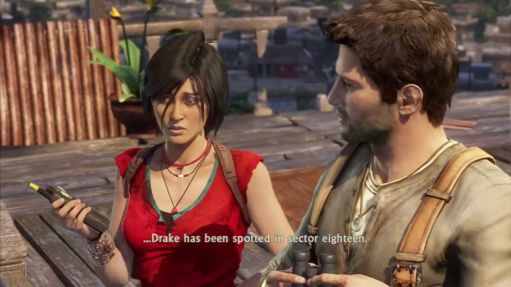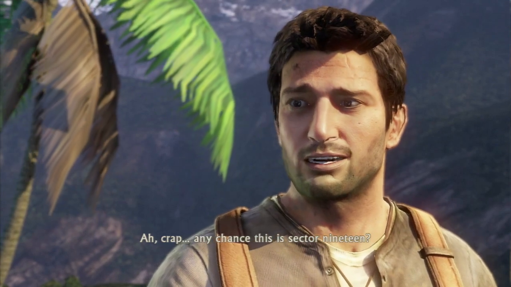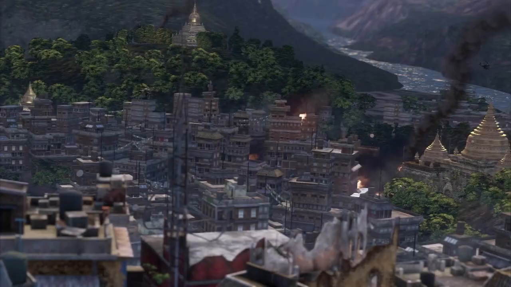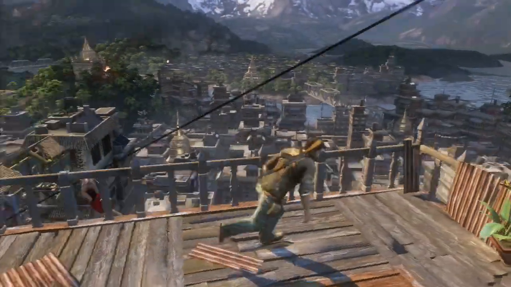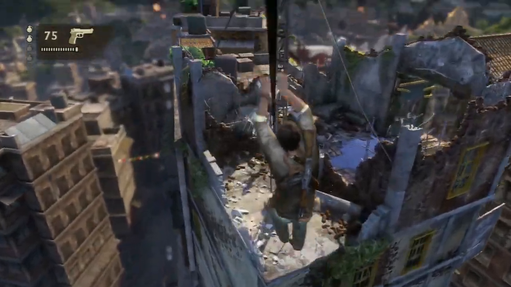Drake has been spotted in Sector 18. I'm guessing Nate still doesn't understand the meaning of that phrase. Sector 19? Sweep the city, find him, and take him out. Son of a bitch. All right, time to go. Or, I don't know, Lazarevich, maybe sweep the city, find him, and observe him so he leads you to the right temple. I don't know, that's probably a good idea.